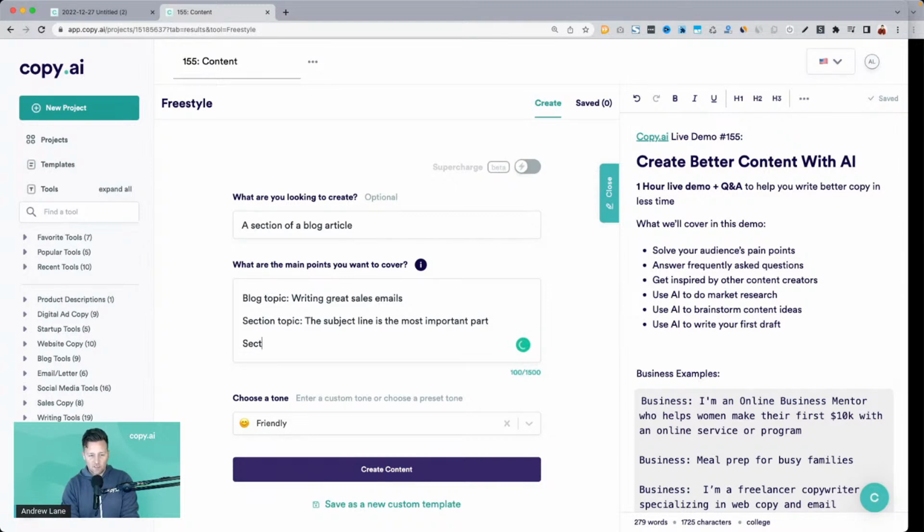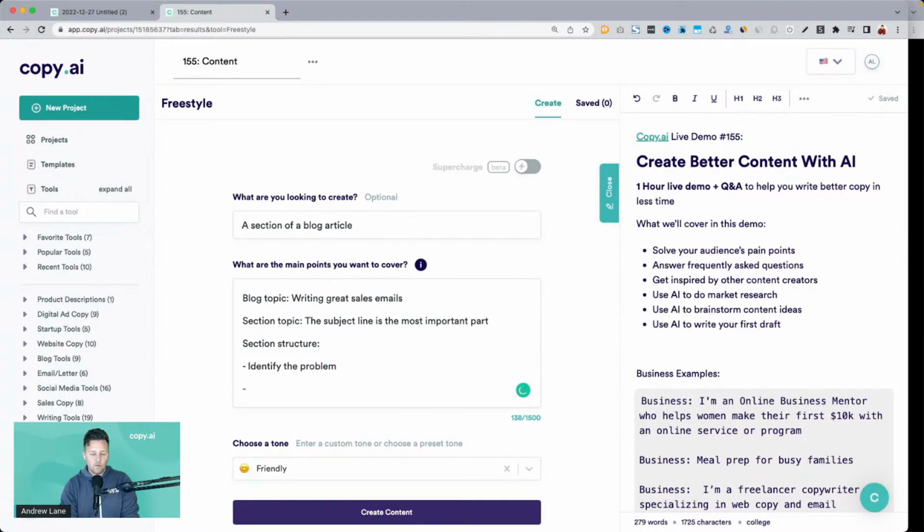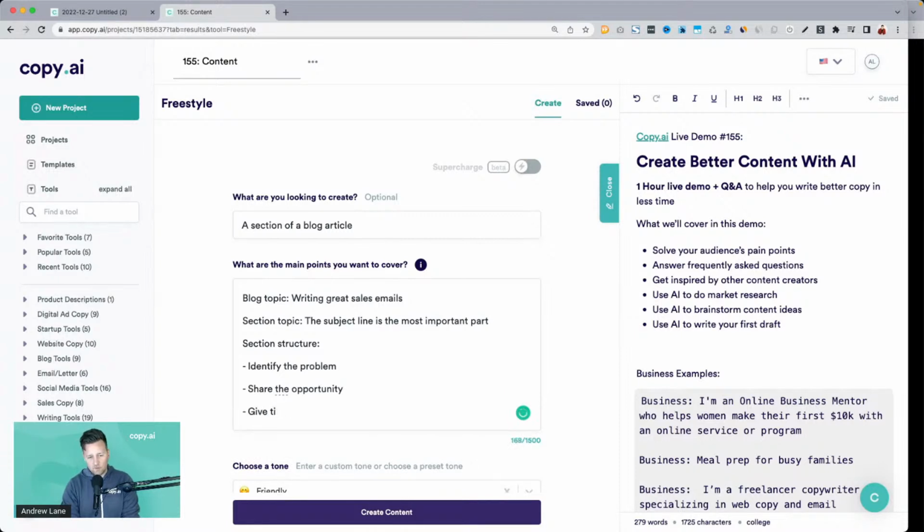And you can even give it section structure if you want to have more details. Structure, say like start, identify the problem, share the opportunity, give tips to solve the problem, include a key takeaway.